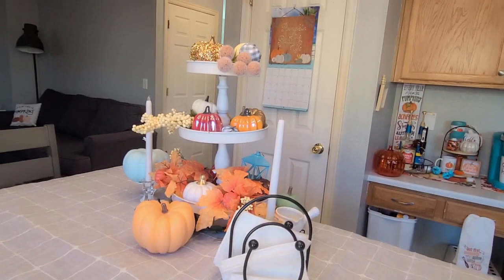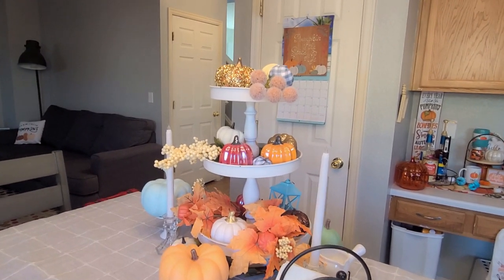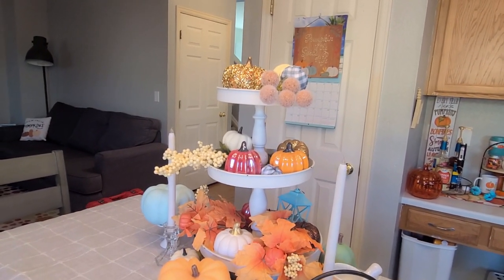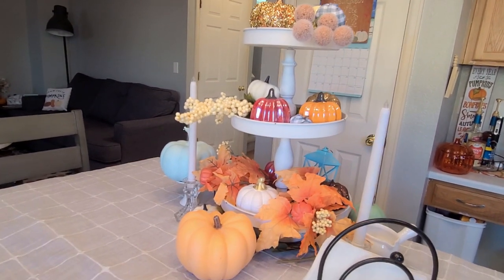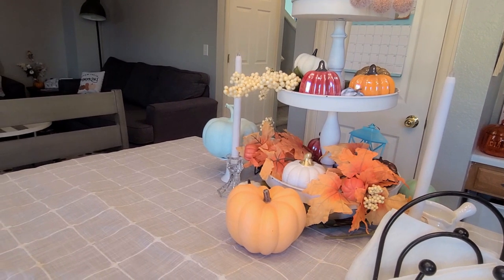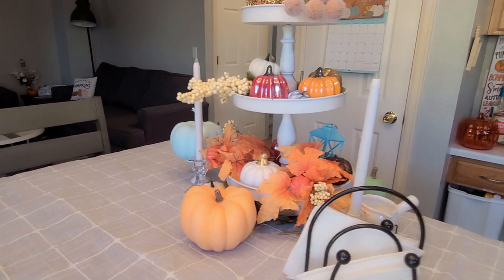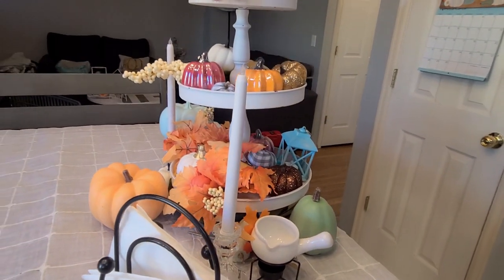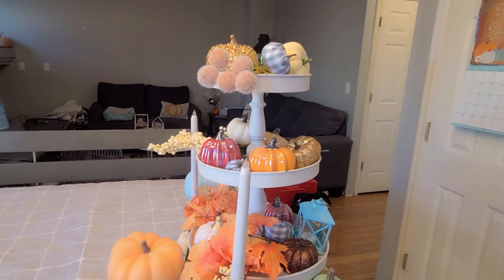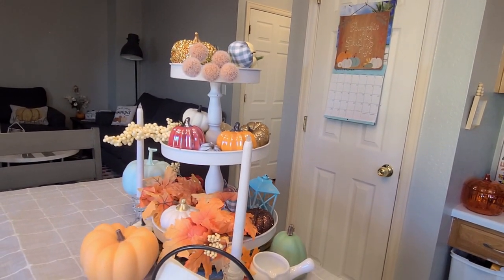Now this was set up for my fondue party, but it's now been my fall centerpiece for my table. I did the tier tray with so many of the different pumpkins and floral from Dollar Tree. The little bigger pumpkins came from Target's Dollar Spot or Bullseye's Playground. Little mini fondue pots from thrift stores. And I just layered it all up on there to be our centerpiece, and I just love it so, so much.